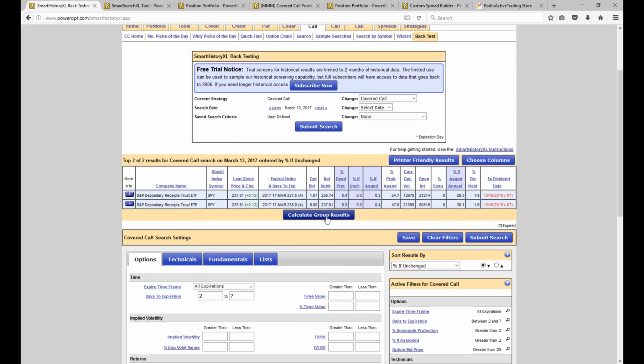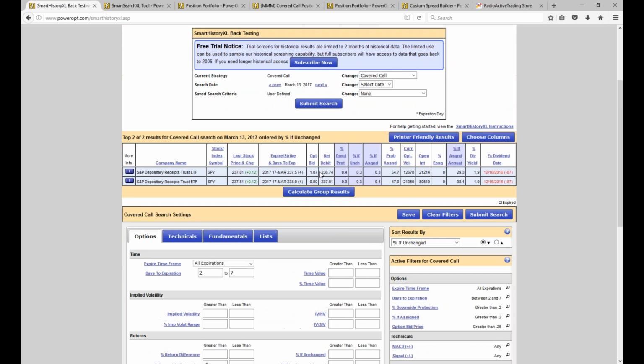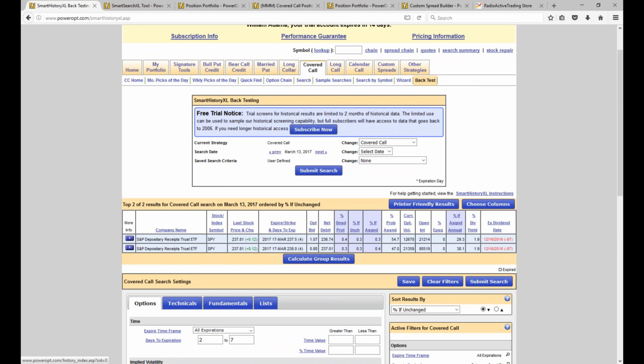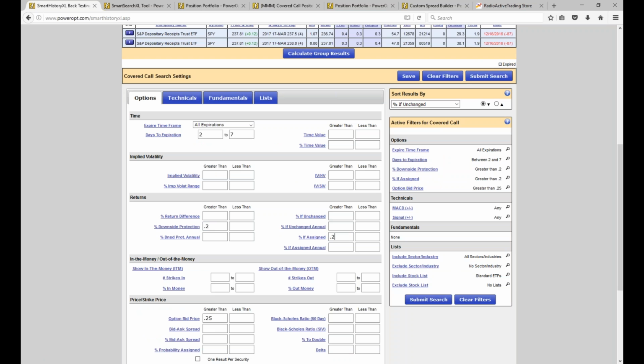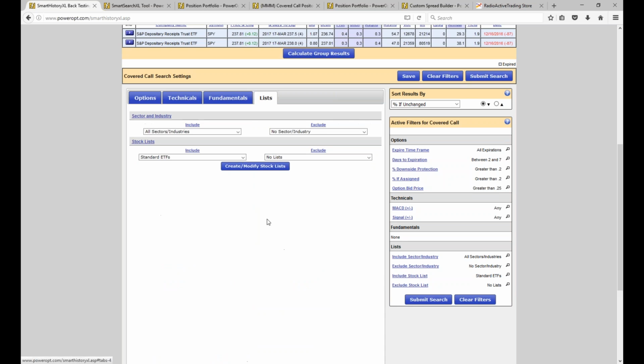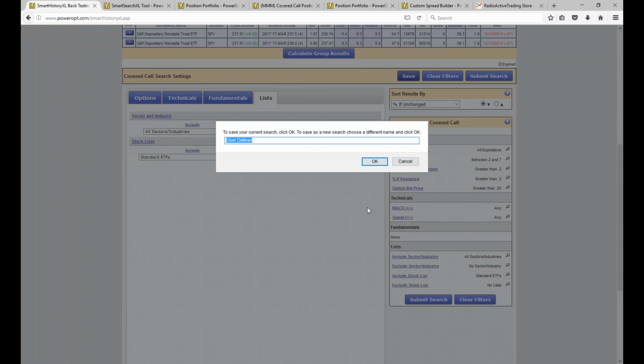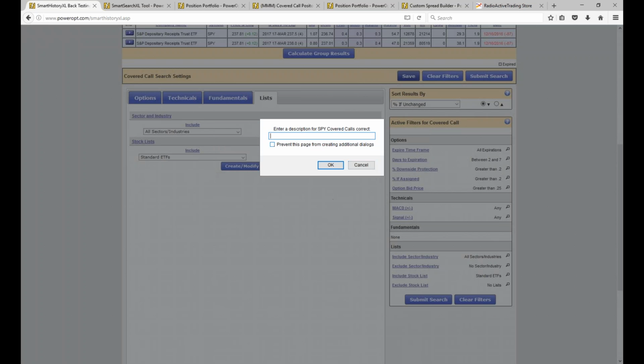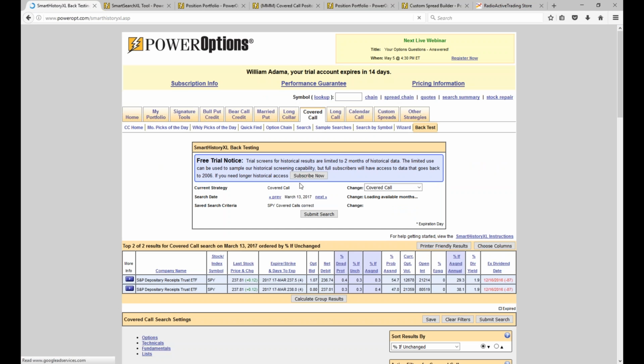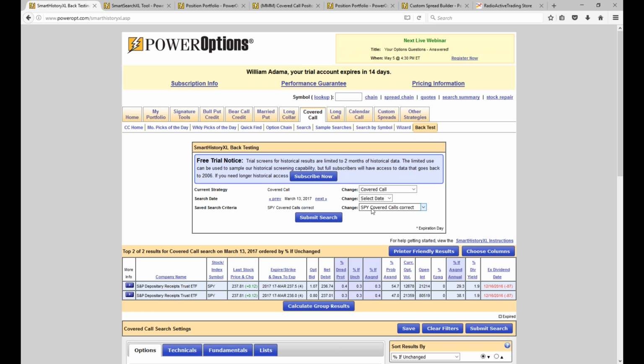It's a little bit manual, but for what you're looking at, one stock at a time, either in the covered call search or in the backtest smart history, I'd create your own search with just the basic criteria you want for your time frame, your downside protection, percent if assigned, minimum bid price. That's really all you need. You don't need any other stock criteria because you're just looking at SPY. Create your list, and once you have it, save the list. And then you can start running the screens for each expiration cycle against your position.